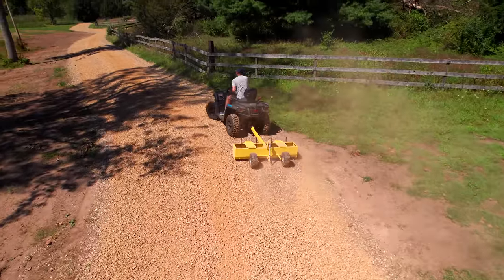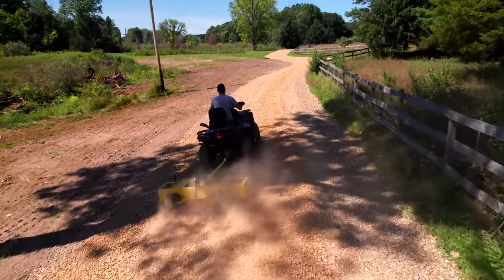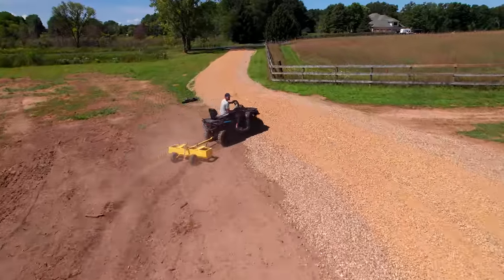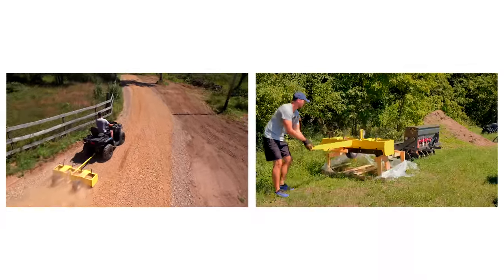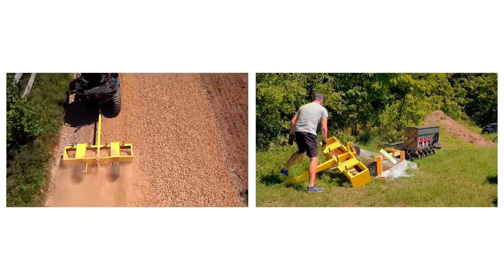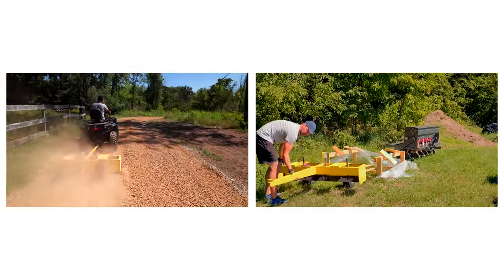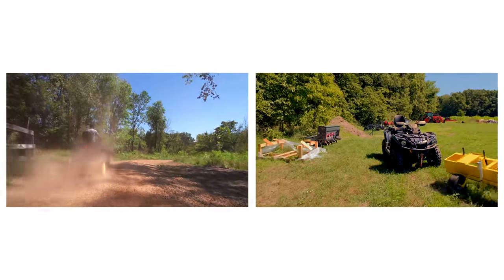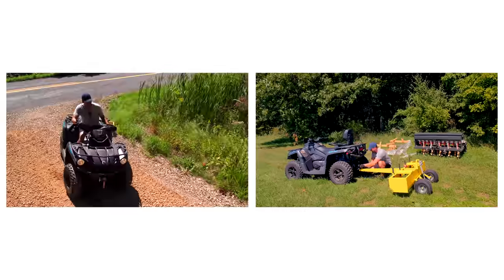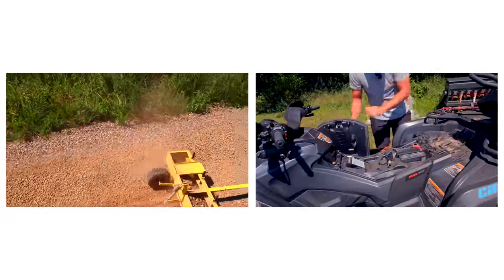But really, just telling you like I see it, this is a light duty box blade, all right? And coming from the tractor world and to some degree the skid steer world as well, it's just built lighter, but it has to be, because this can be used on a small four-wheeler, it could be used on a garden tractor, that kind of thing. And so you gotta match the tool to what's going to be pulling it. And I think you probably could get away with using this on a subcompact tractor. So if you had a quad and a small tractor, you could use it on both. And so that's the nice thing there with a pull type compared to a three-point mount.